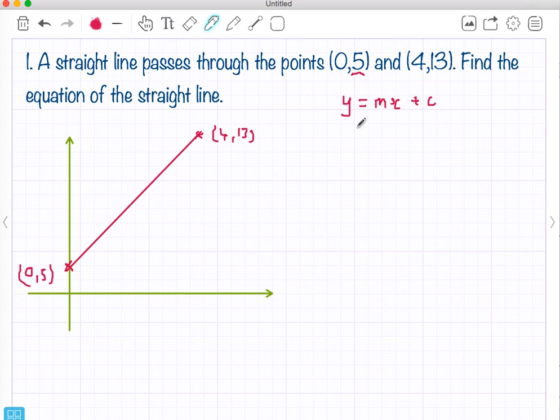Now I'm going to have to work out the m. The m is the rise over the run, so I need the rise over the run. For this I need to draw a right-angled triangle, so I need to draw a triangle that comes down like that, and I need to know the length of this line.